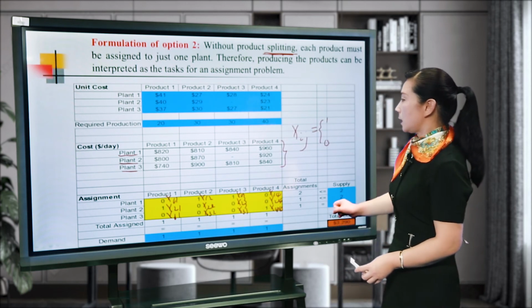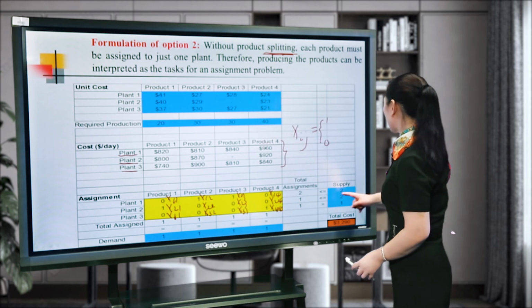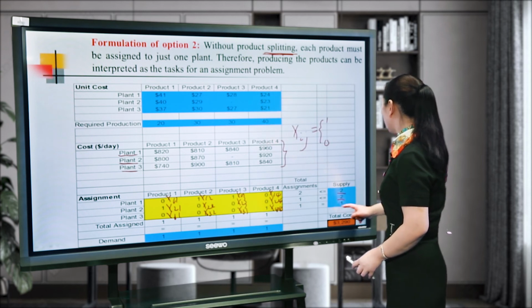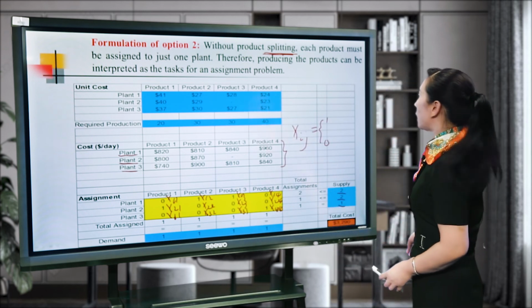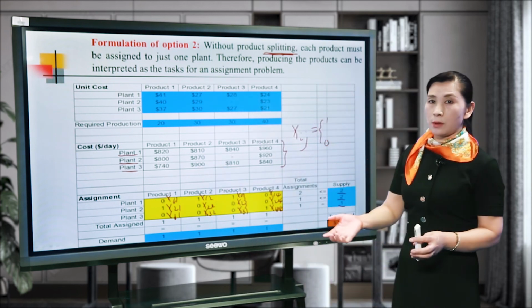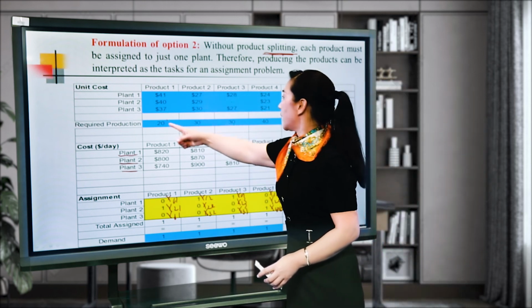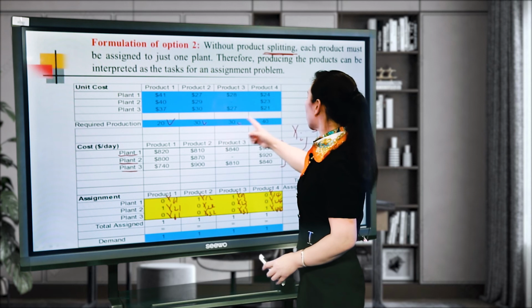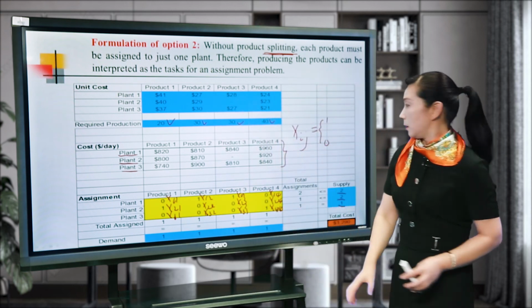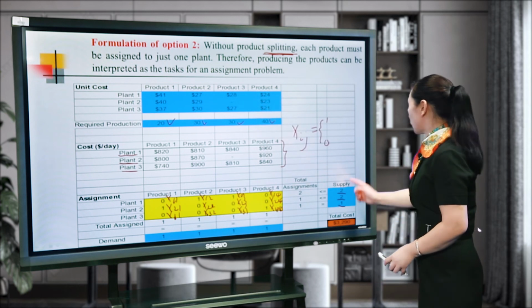And the constraints in this program are the plant supply and the product requirement. We note that plants 1 and 2 have 75 production capacity, so each can produce this or this, so it can produce 2 kinds of products. So the supply is 2.